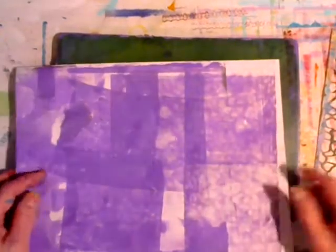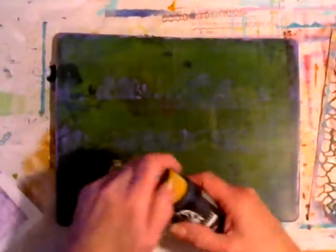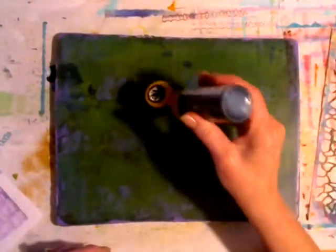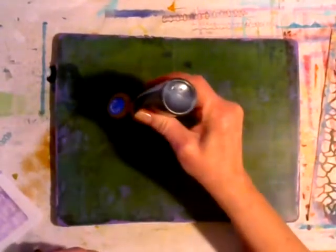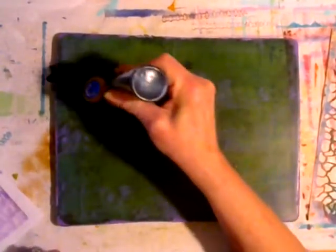All right, so I got my purple, this purple one. I think it would be a nice color on this purple. It'd be pretty bright. I'm going to use black. Actually, this is called licorice. Come on out. Sheet.